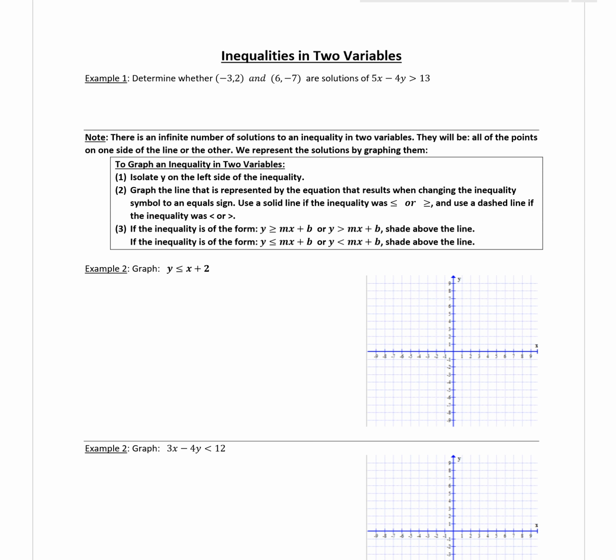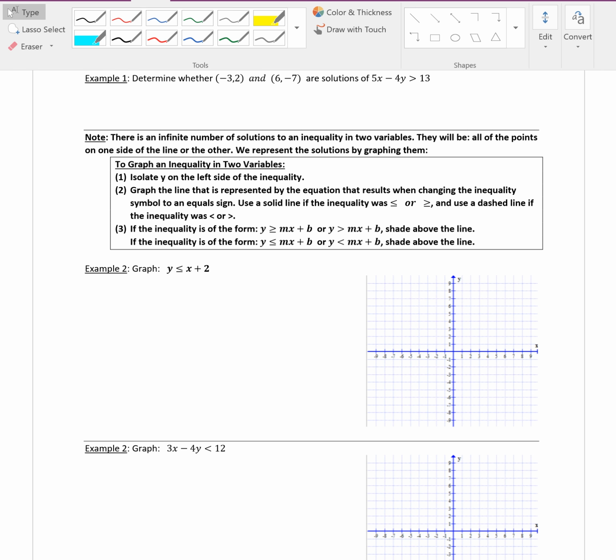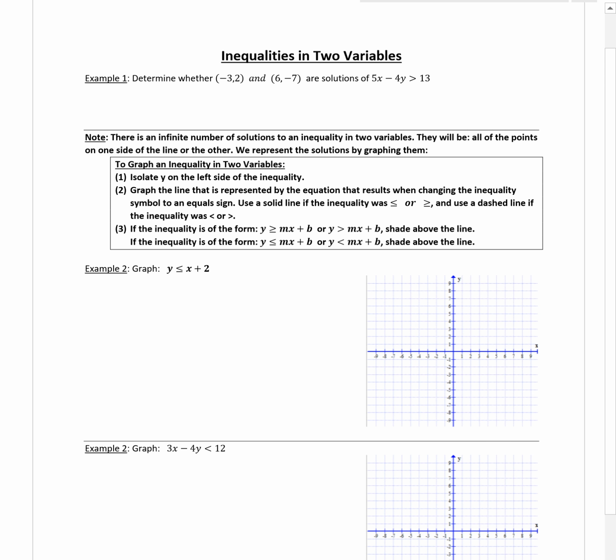Hello everyone. This section that we're going to talk about here is kind of tying up the last loose end of graphing lines and things like that, or the last application of graphing lines. So after this section we'll move on to different topics that are also important in math, but this will be the last section where we use graphing lines, I think, for quite a while, so you won't see graphing lines for a while. I don't know if you're happy about that or sad about that, but there it is.